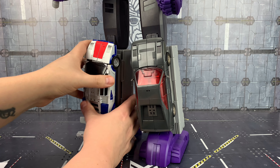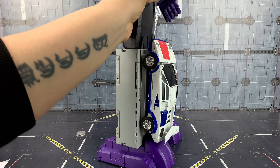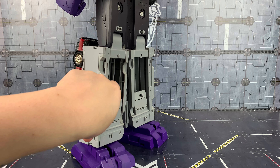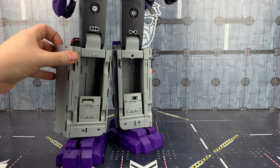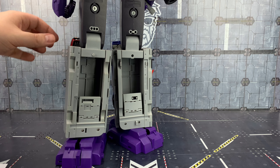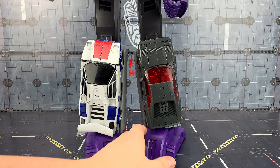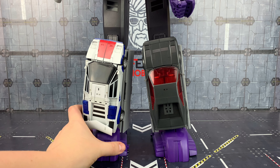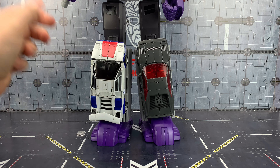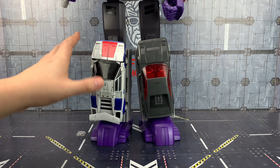It doesn't help that my Montana has fallen apart, but really nice colour match on those, very inconspicuous. The downside obviously is that we now have these open parts on the backs of the legs — maybe he can make some fillers, like something just to cover off those back pieces. But yeah, really like these. I think I'm going to have it displayed with the cars like this. I know Menasaur had them on the back during the cartoon, but as a kid when I had the original G1 Menasaur I would display it with the cars like this.